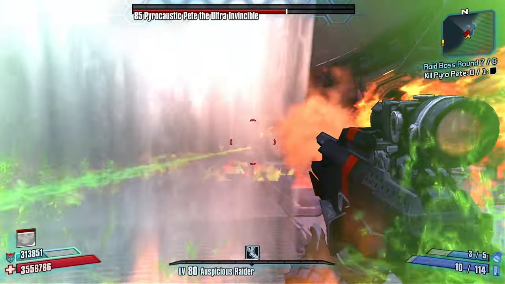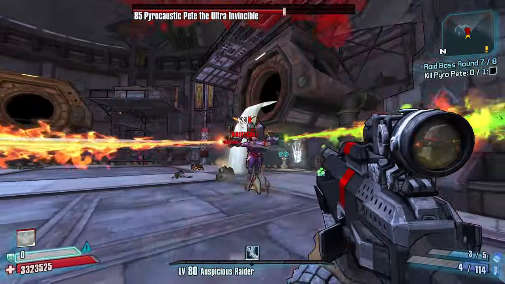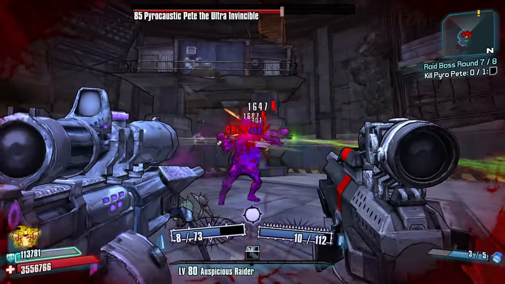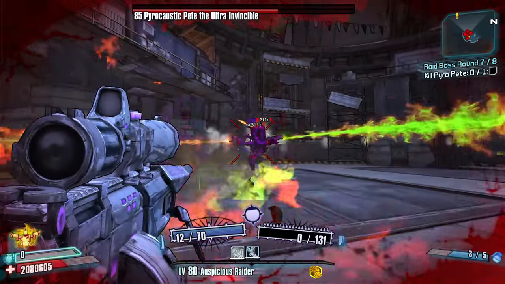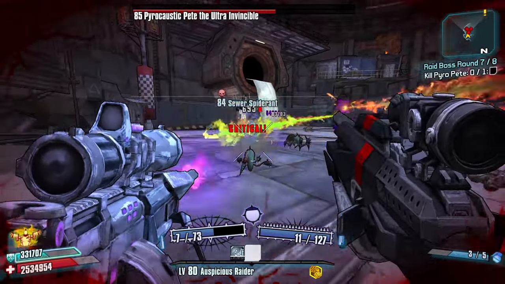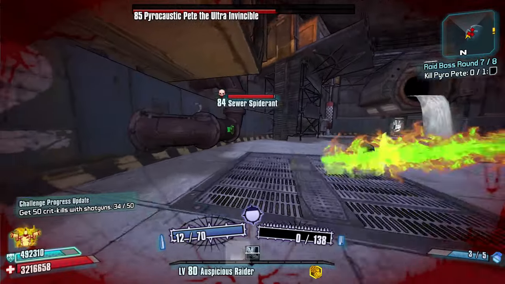Cleanse our debuff and hit some headshots. This guy takes no damage. I just want to put it out there. This guy takes zero damage from any sources at all. He's by far the tankiest. It feels like the fastest way to kill him is not to even kill him. The fastest way is to just pray for green power-ups from enemies. I'm just gonna do that.